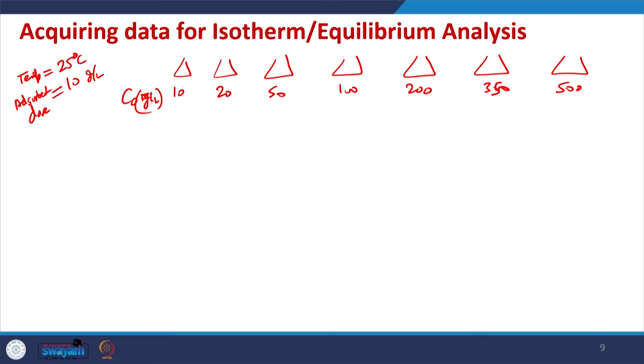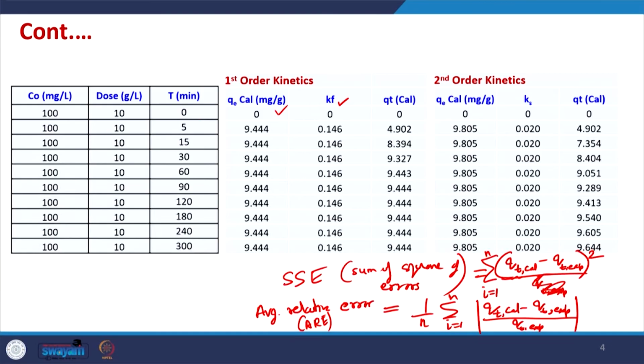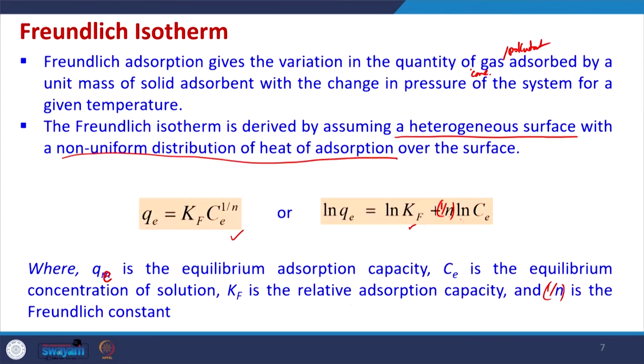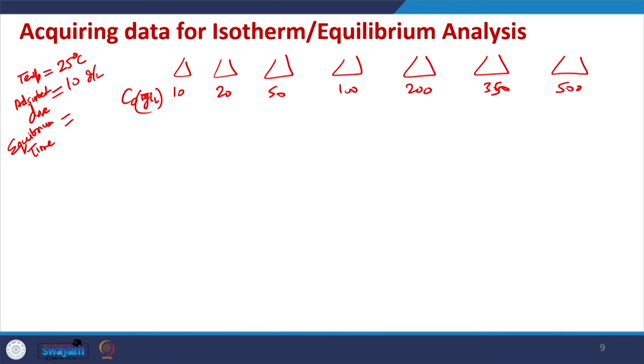Now, there is a difference with equilibrium time. From the equilibrium data curve, the kinetic data curve, we try to get the time which will be sufficient for equilibrium to attain. So, if we take the previous problem, we find that around 300 minutes equilibrium is attained. So, we take any time more than 300 minutes. So, we can take maybe 360 minutes and we will fix the time. So, that will be the equilibrium time.